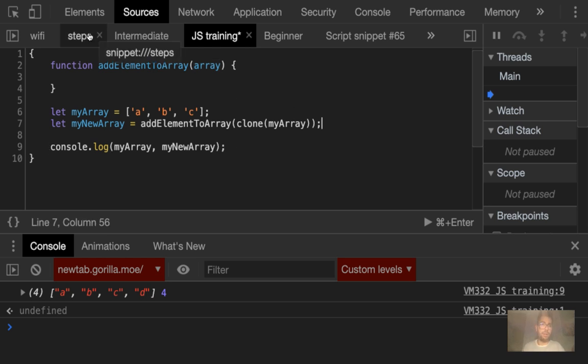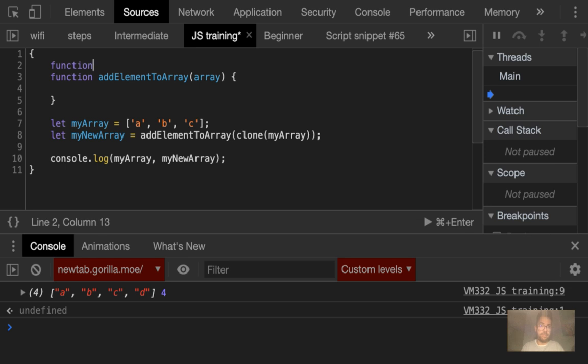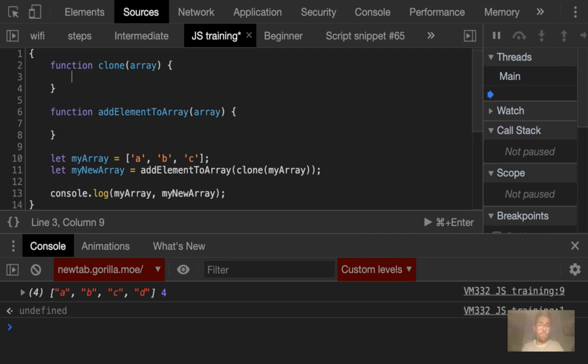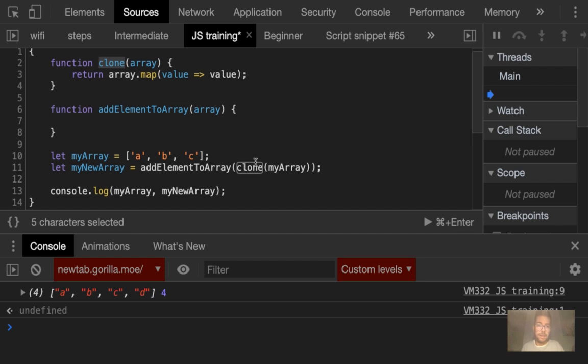So if we create a function clone, and function clone receives an array, here we can do return array.map value, return value. I hope that will create a copy of the array. It may work for this very simplistic case.